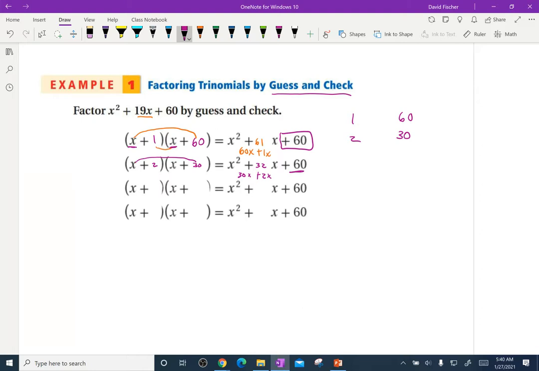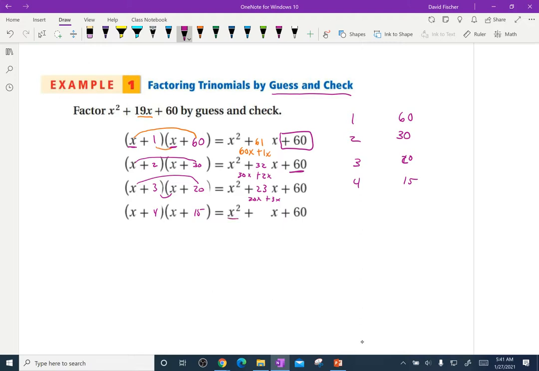Sometimes I'll ask kids, do you think you know what the combination is? Somebody says, I know 3 times 10 will go in there. Oh no, 3 times 20. Let's try 3 and 20, because that equals 60. Again, my x's would be these two. I got 20 x's and 3 more x's. That's 23 x's. Still not what I needed. Does 4 go into 60? Yeah, 4 times 15. So let's try 4 and 15.